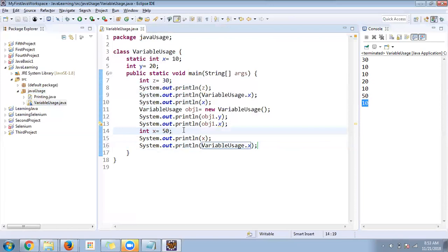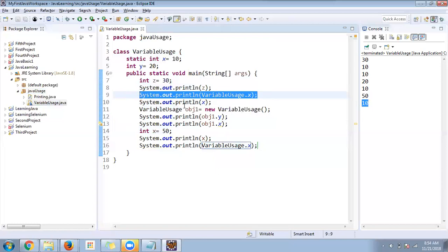Sorry, I did not get that. If you want to print, since it is static and outside the main function, that's why you are using the class name, correct? Correct. Static members should always be referred with the help of the class name, but also they can be referred directly by the variable name or through the object name. But the best practice is always to refer with the class name only.